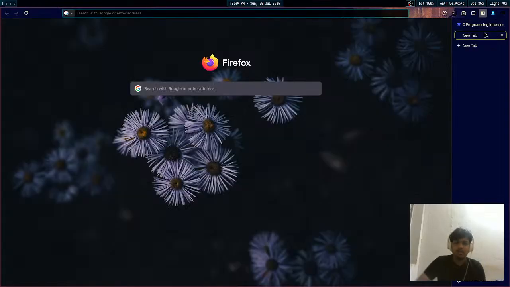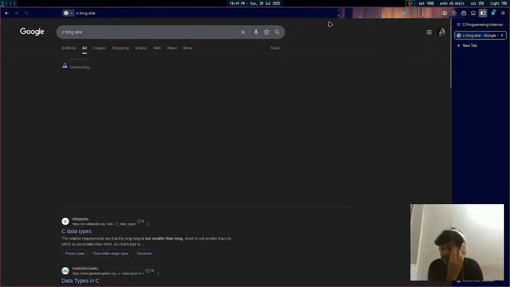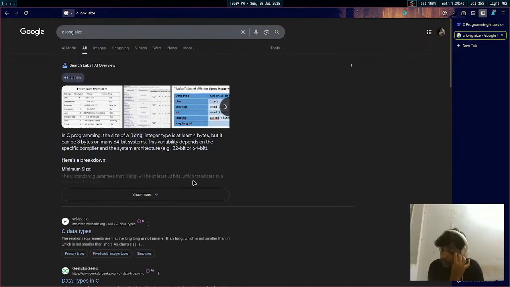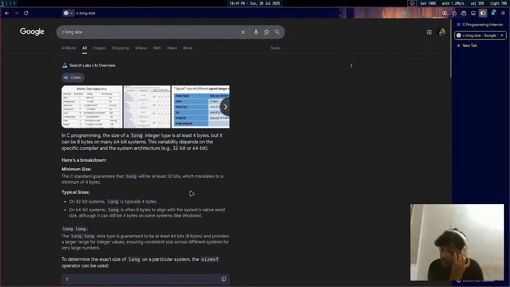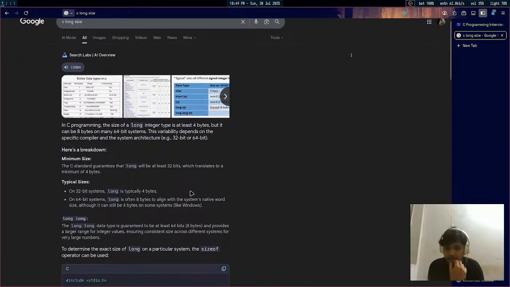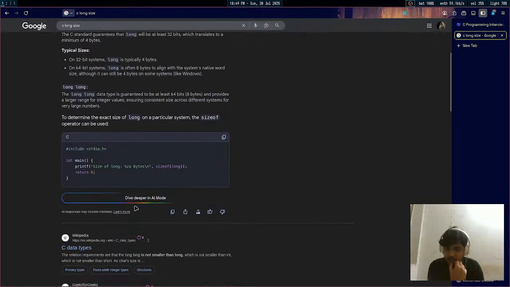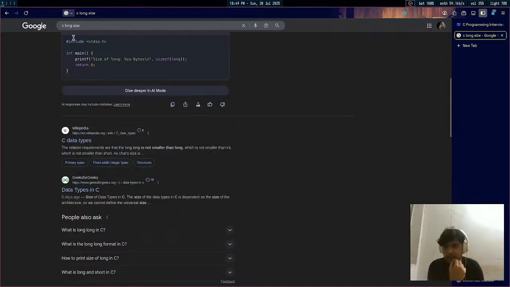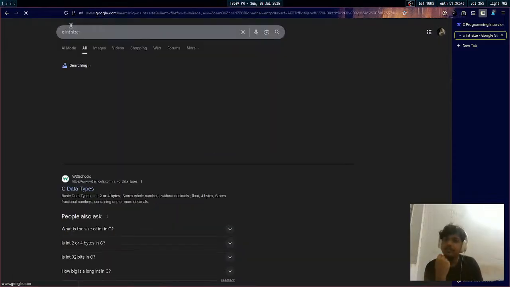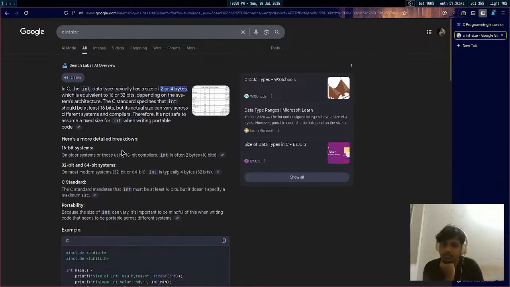C long size. Long is typically 4 bytes. On 64-bit it is 8 bytes, although it can be 4 bytes on some systems like Windows. Really, I did not know. And if I do int, it will be 2.